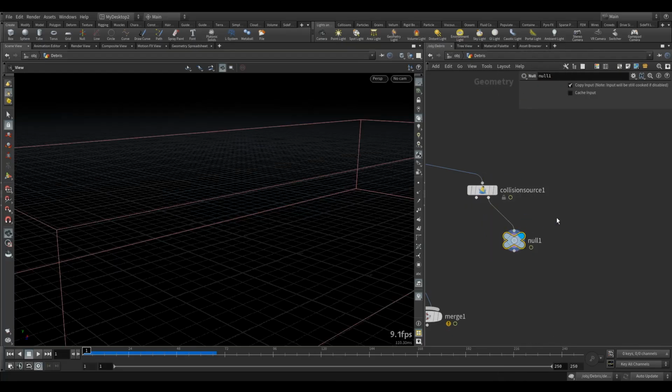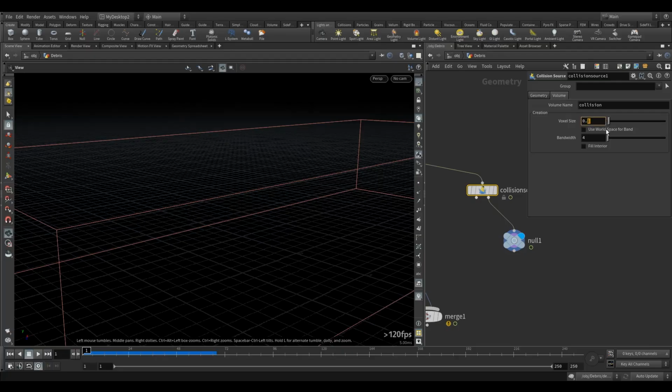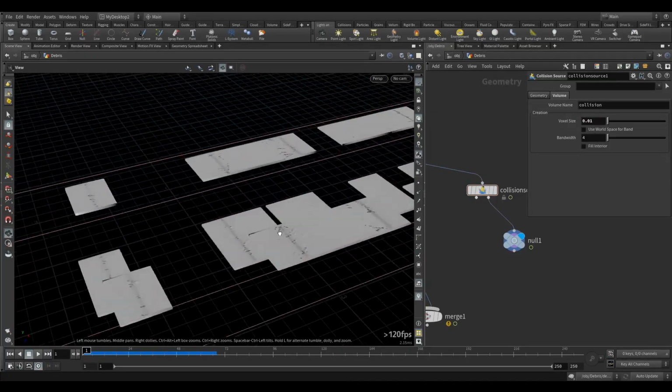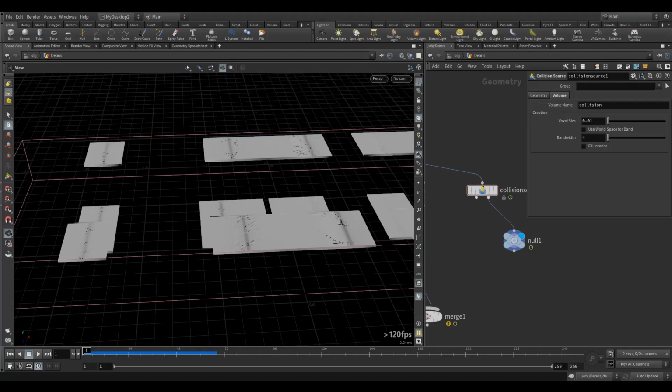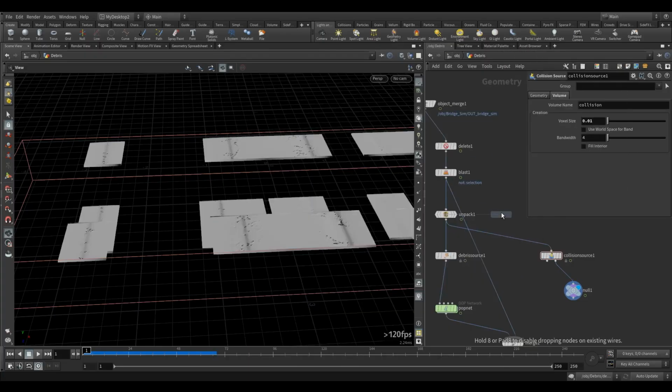Okay, so this will create a VDB, which we can't see because it is too coarse. There we go. So we're starting to see something there. It's a really strange effect. But what we can do, which should help, is to peak this out a bit as the geometry is so thin.